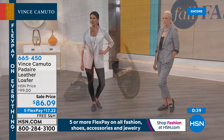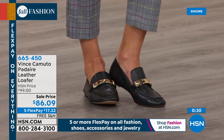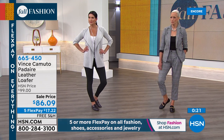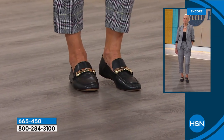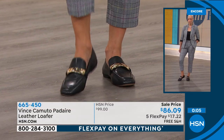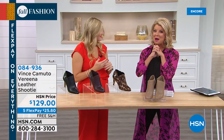In retail this exact same loafer is $99 — here it's $86.99. Five flex pay is under $18 to get this home. Available in Mauve Multi — textured all leather, almost a raised snake skin with undertones of gray, black, and rich mauve — or glove leather all black. A wonderful way to elevate a legging, run errands, do a drop-off, or go right into the office. No matter where you're going it's a great style. Everybody in our office had it on — that's how I knew it was a winner.